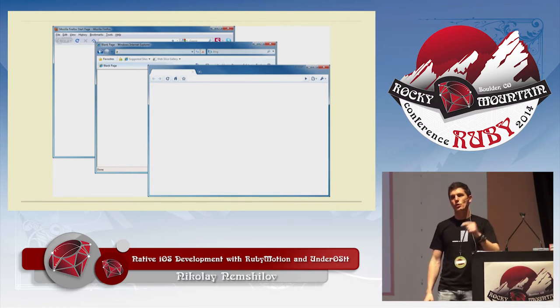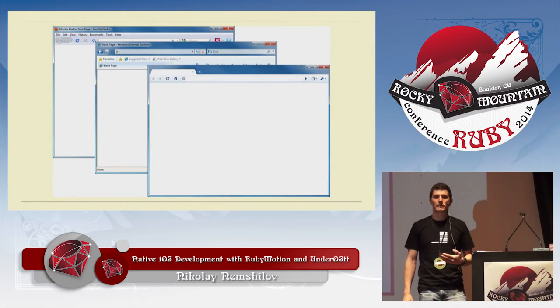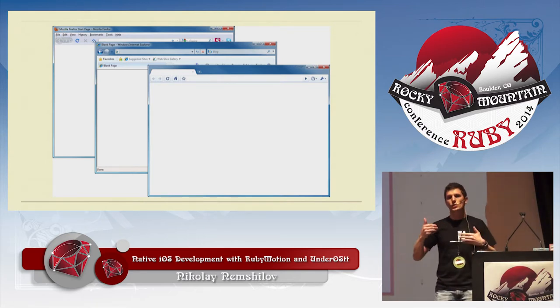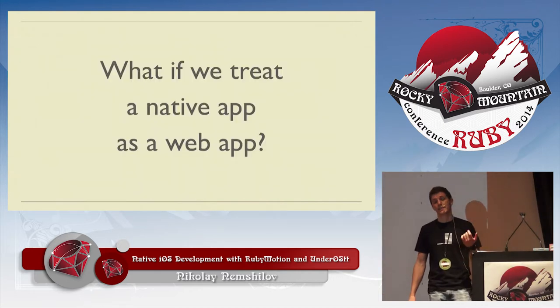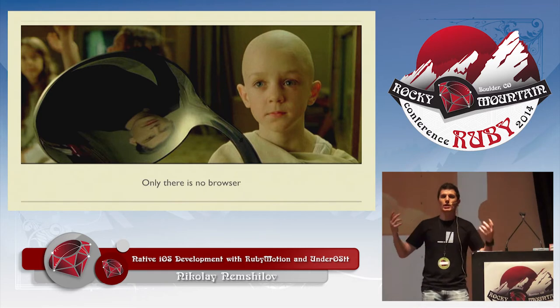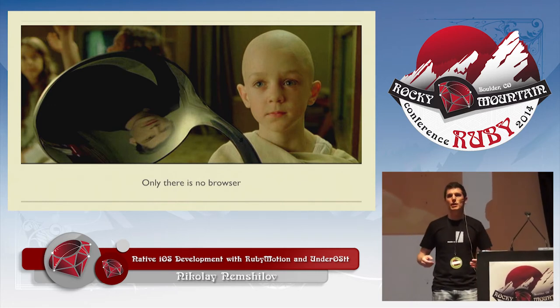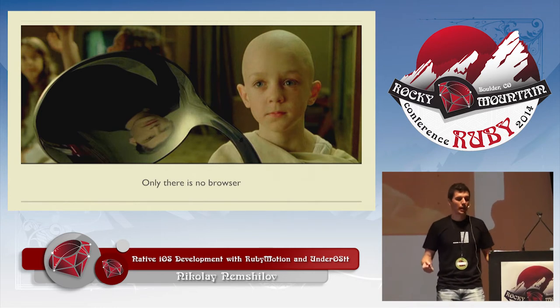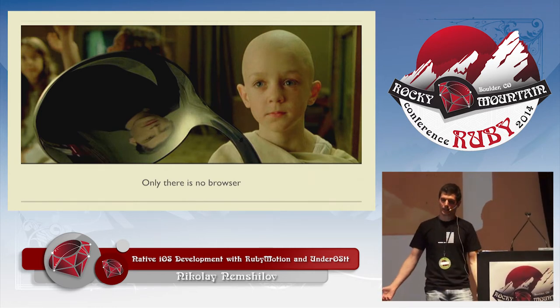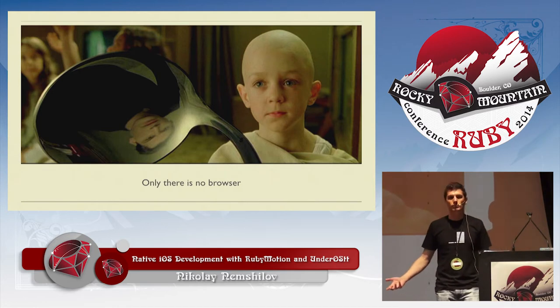Let's basically build an abstraction on top of desktop applications, which will be represented as an interface familiar to web developers, and transfer all these objects we're dealing with as web developers into native counterparts. Then we can treat a native app as a web app, although it's not really a web app. There is no browser, right? It's all a conceptualized thing, which looks like a browser, feels like a browser, so as a web developer you instinctively know what to do with it. But in the end, it will compile everything back to a native application. And you don't have to choose between knowing what to do and access to actual native APIs.